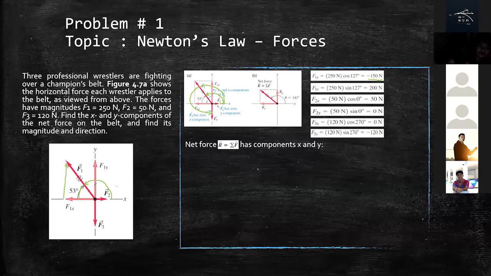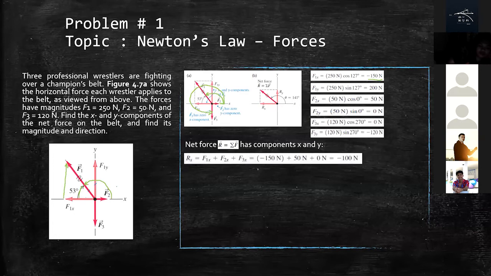And of course, when you add all those X components and Y components, you will have a different value for those axes. So we have the X of this, which is the Rx, and we have the y component of the total, which is the Ry. So for your Rx, that is your F1x plus your F2x plus F3x. The value of that one is negative 150 plus 50 plus 0. So we have negative 100 Newton. So obviously, our Rx is going to the left because the value we got is negative.